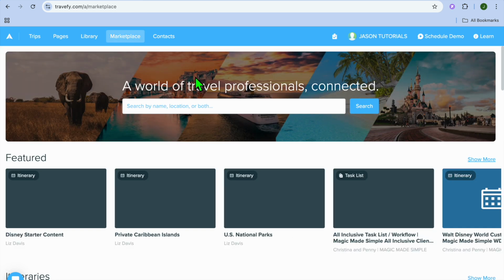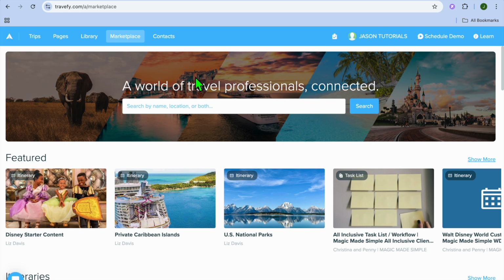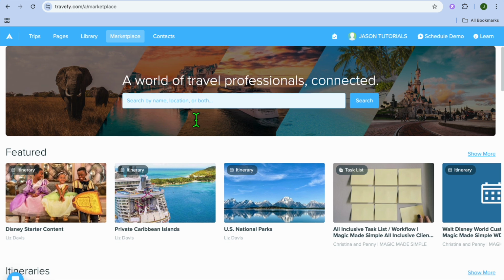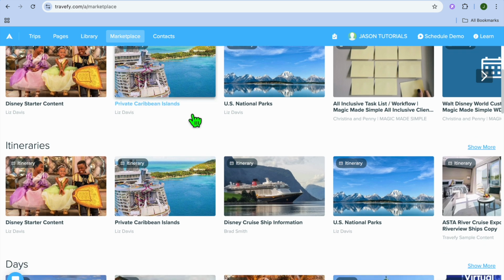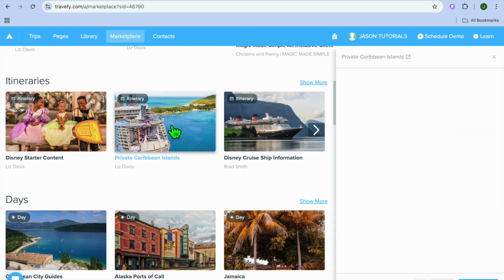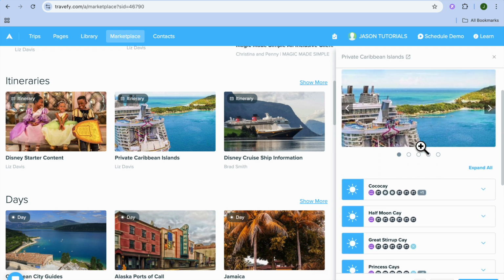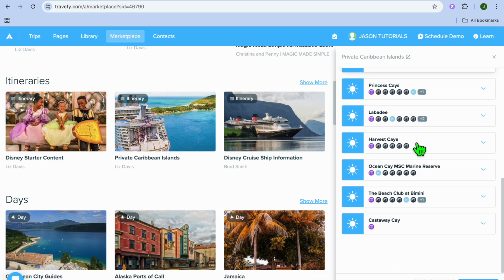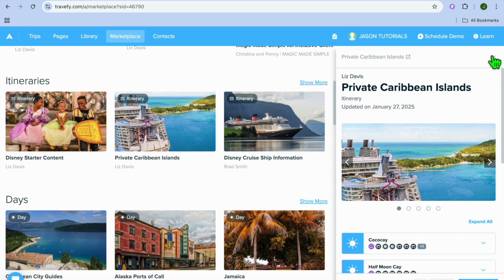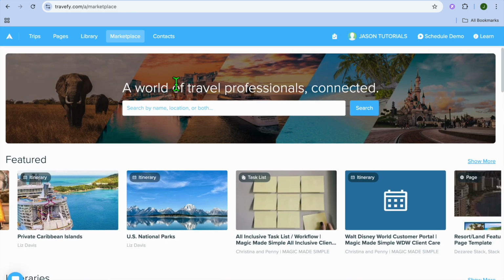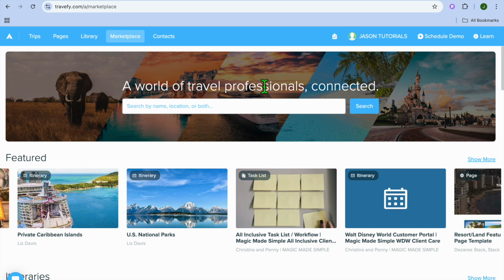And if we were to tap on marketplace from the top left hand corner, after selecting marketplace, you'll be redirected to their marketplace and you can see different options right here. So you can see what this person created. You can see their itinerary as you can see right here. So you could choose to use this itinerary as an example as you can see right there.